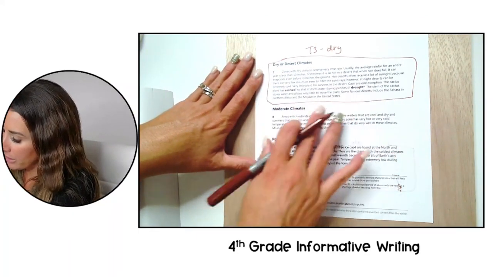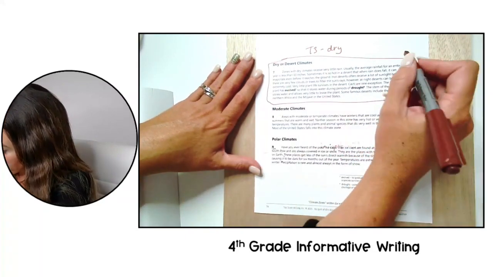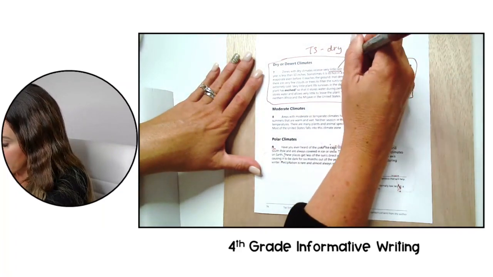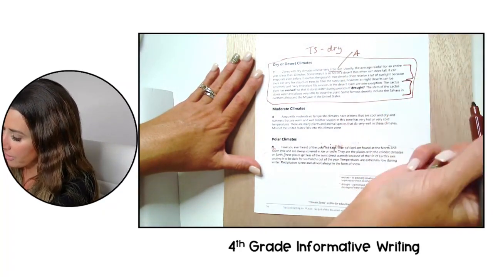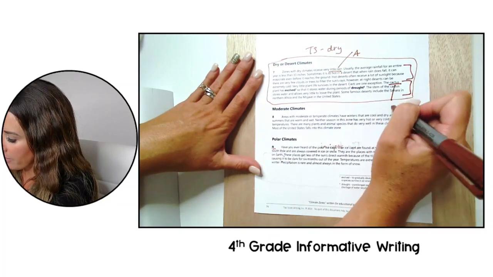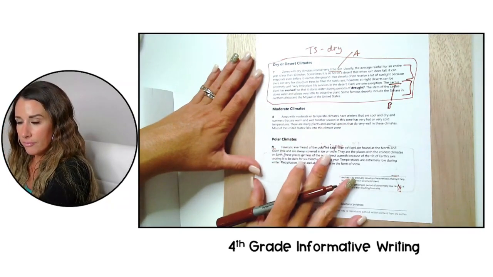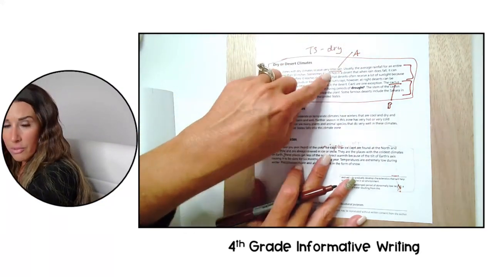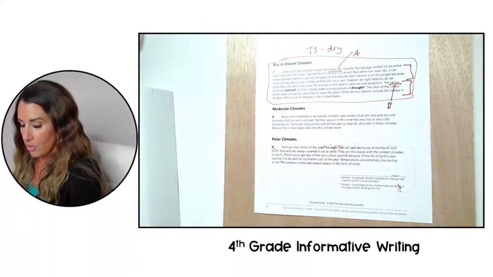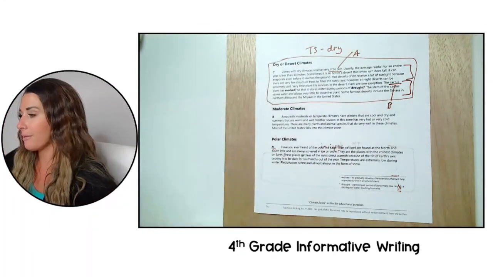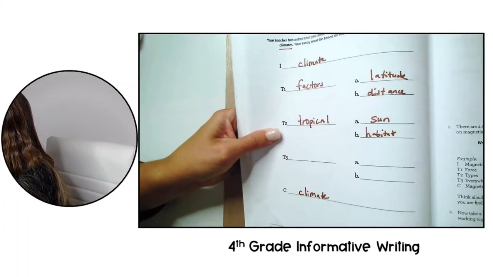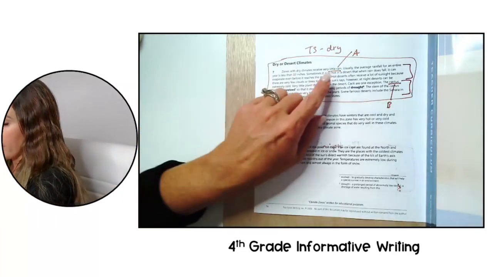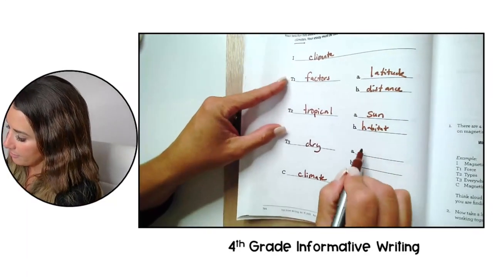And then as I was reading this one, pretty much the first 3 or 4 sentences was about that there was a little bit of rain. So I chose that as my A. And then the next 3 or 4 sentences was about the cactus. So I picked that as my B. Okay, so with this paragraph, I'm going to talk about the dry climate zone. I'm going to talk about that there's little rain and the cactus plants. So when I go back to my planning, I'm going to write dry. Okay, and look back here. I'm going to write little rain for my A.